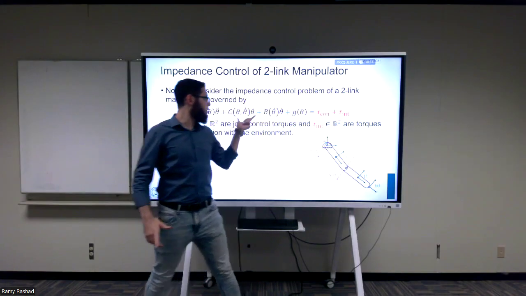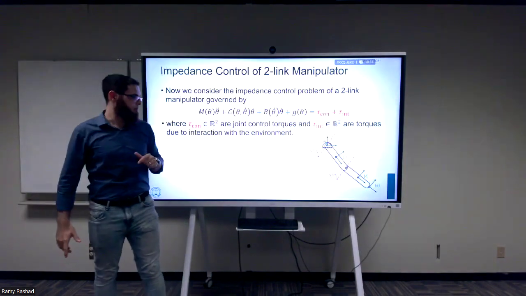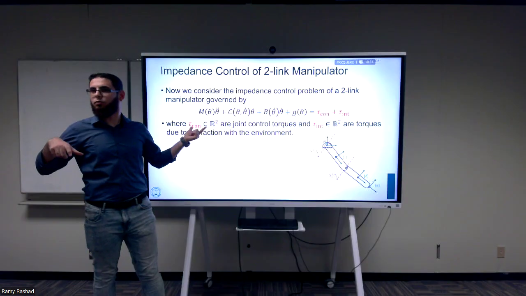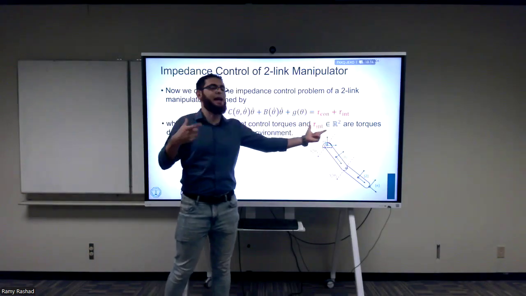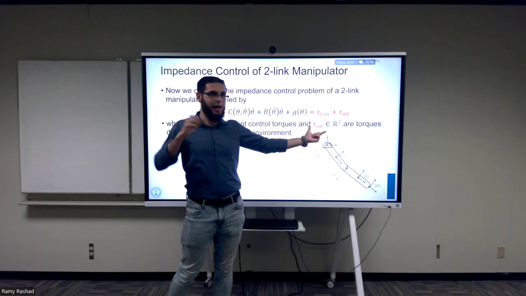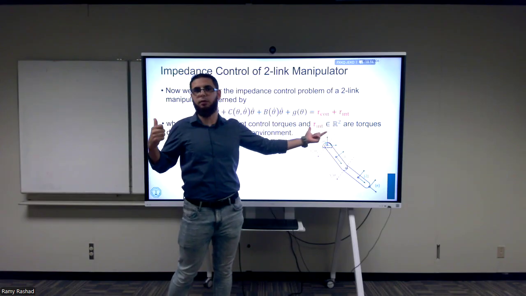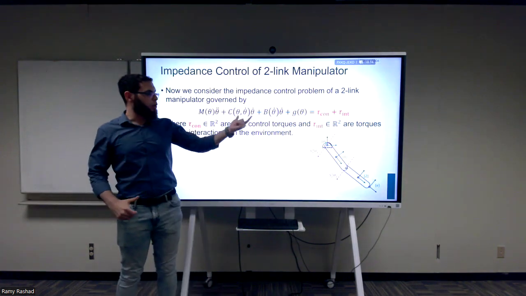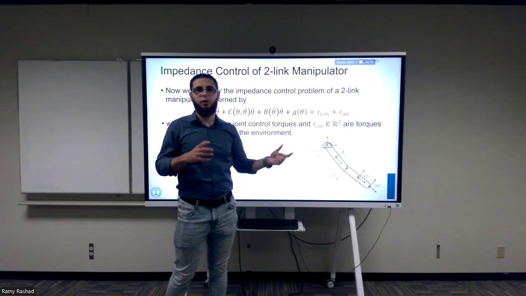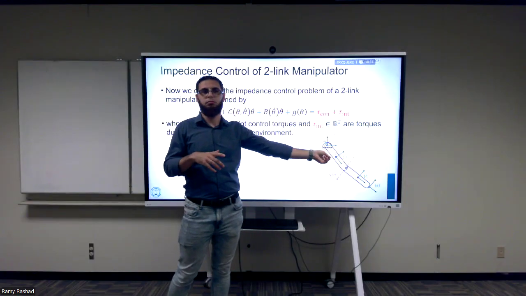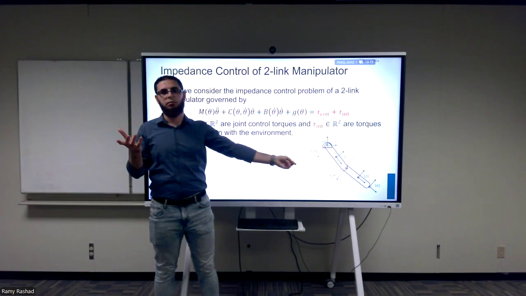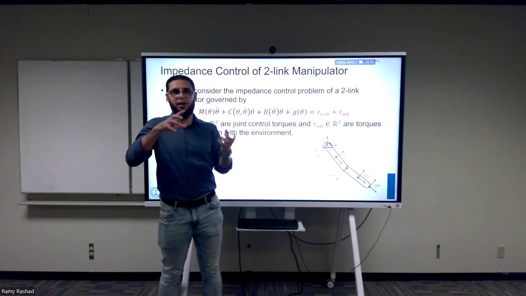And we have these equations of motion that are governing the system. We have two control torques, tau 1 and tau 2. And we have two interaction torques, tau 1 and tau 2, that come from the environment. Usually when you're thinking about the environment, we're not thinking in terms of the torques, but we're thinking in terms of what? The wrench, acting on what? At the end effector, exactly. You always think in terms of a wrench.